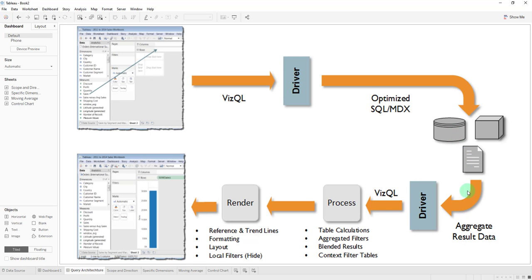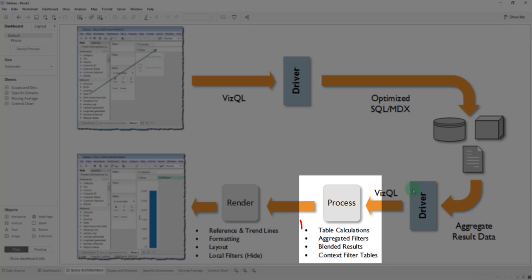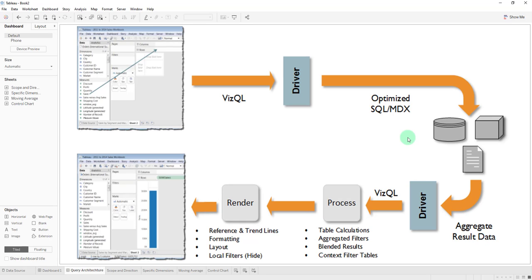Now, as soon as that data is passed back to Tableau, we have a secondary type calculation called a table calculation that can occur. So whereas your server is going to be computing and aggregated results for any calculated field, a table calculation is processed on results that are stored locally on your machine. Alright, so we could go into a lot more detail about that. I just wanted to be very clear about the fact that a calculation will occur on your server, while a table calculation will leverage your local machine's computing power in order to achieve those results.